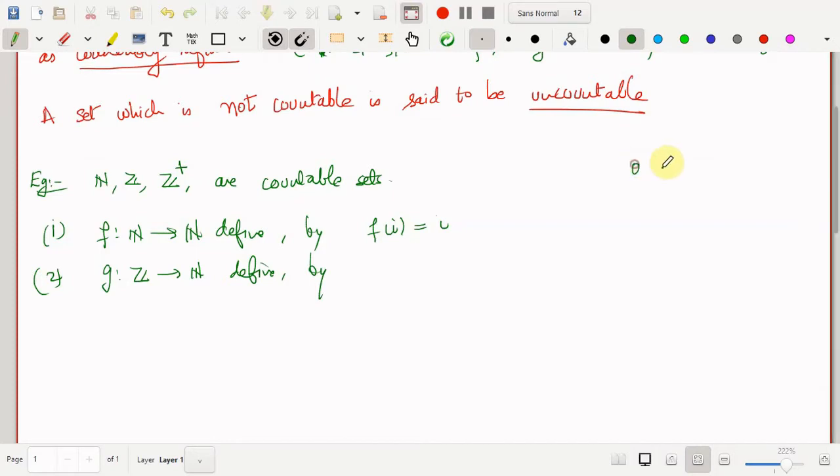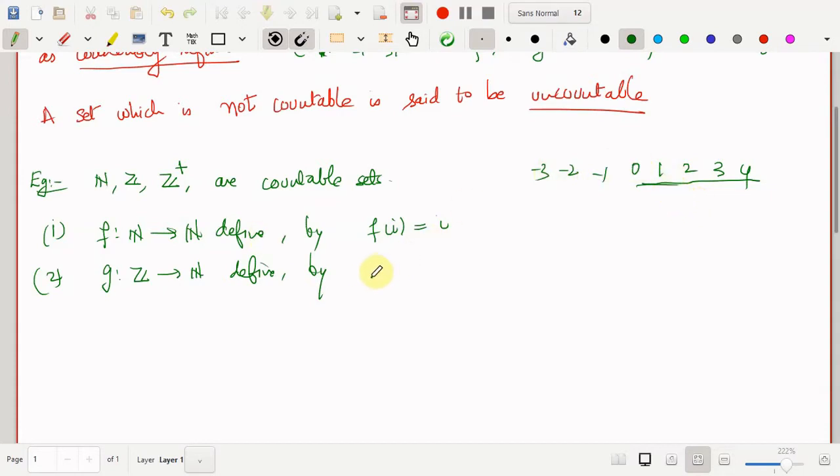What I'll do is send all the non-negative integers to one part of the natural numbers, we call it the even natural numbers, and I'll send all the negative integers to the other part, that is the odd natural numbers.